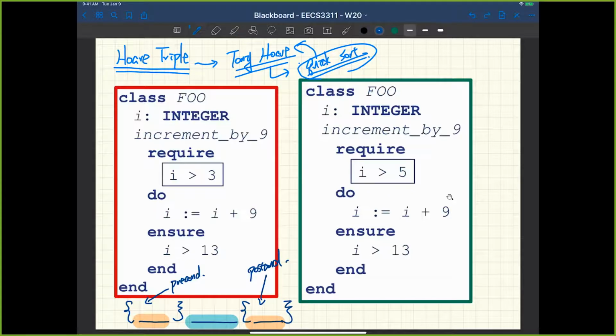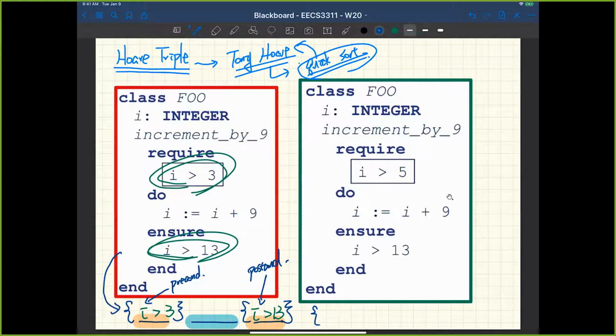And now, how do we write it? Very easy. If you want to translate it, this part is the pre and postcondition. So you put precondition I larger than 3, and this part here will be I larger than 13. If I do something very similar for the other one, let me do that quickly. Let's say for this particular program, this Hoare triple is just for this one here. Let's put another one here. So now I have precondition here, implementation, and postcondition.